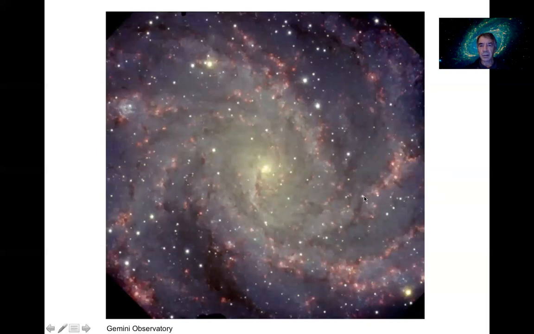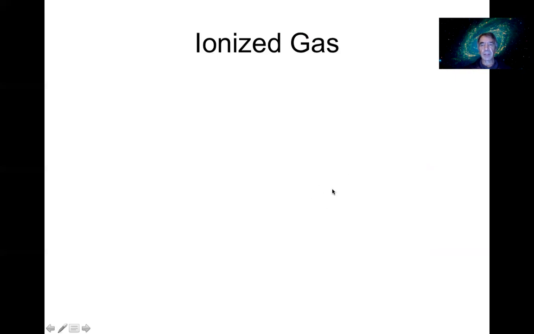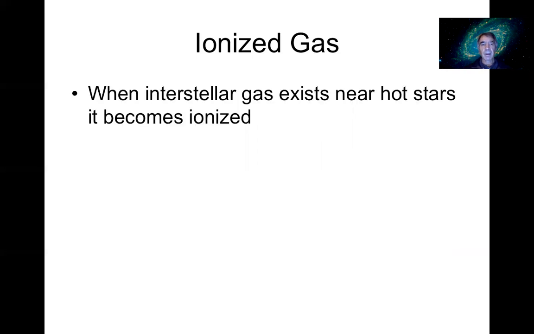And as well as the blue stars that you can see in the spiral arms along here, you've also got these patches of red light. Because this is an optical picture, these nebulae are showing up in the red band, and we'll explain that in a moment. So those red glowing patches there are basically regions of ionized gas, so ionized hydrogen, if you like. So how do we ionize gas out there in interstellar space?